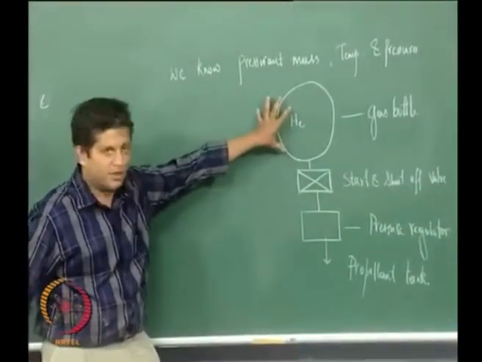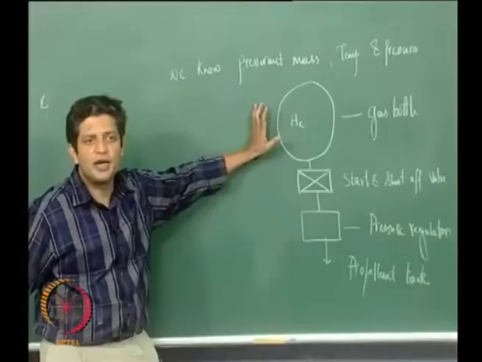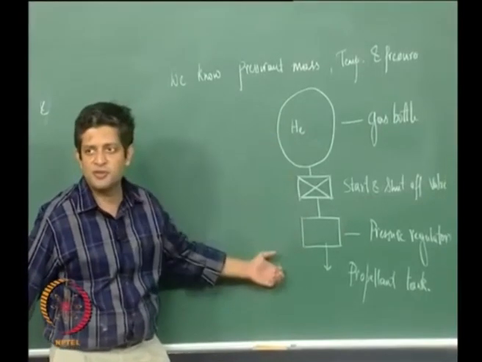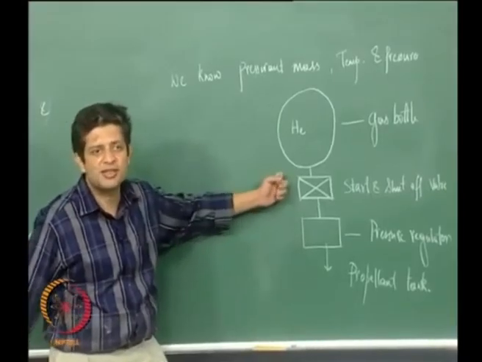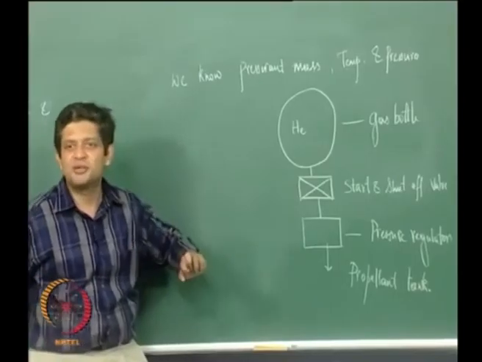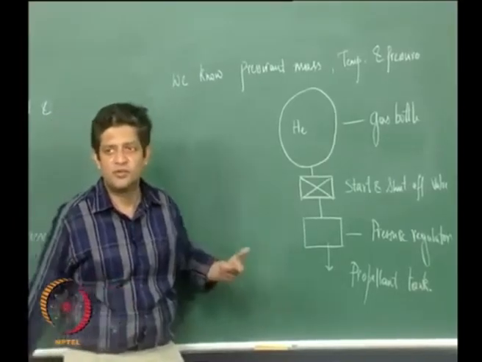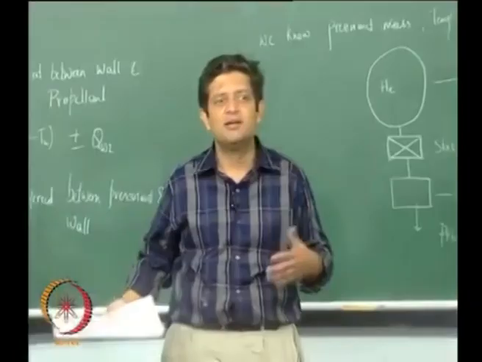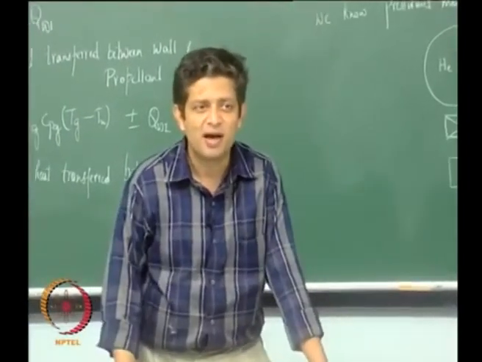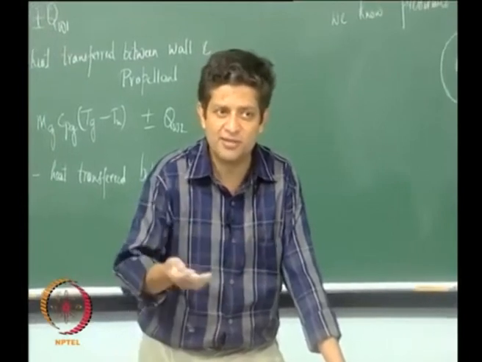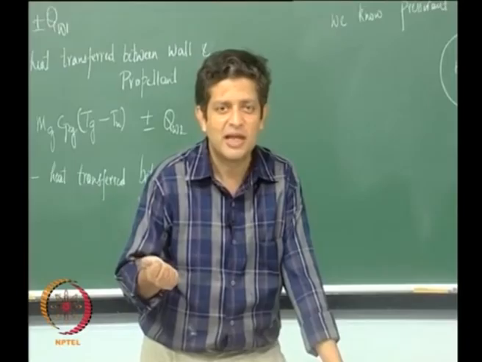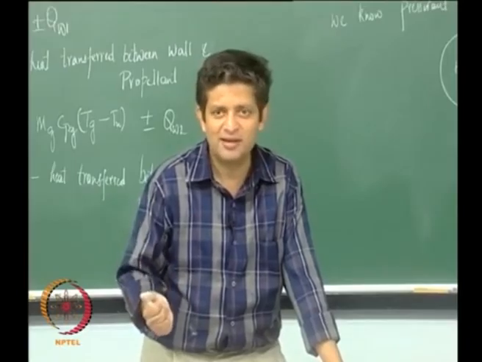Now, if you look at what is happening inside this gas bottle, because you are drawing out gases, it was at some pressure, very high pressure initially at around 350 bar. Now, you have started to take out mass from this. What happens to the pressure inside? Pressure drops. If pressure drops, what happens to temperature? Drops. And as a consequence, again, because this is a constant volume process, right, you will at the end of the expansion have a lot of cold gas that is of no use, right.